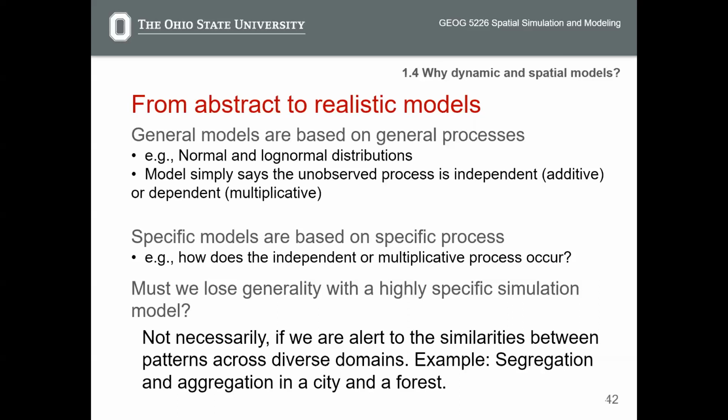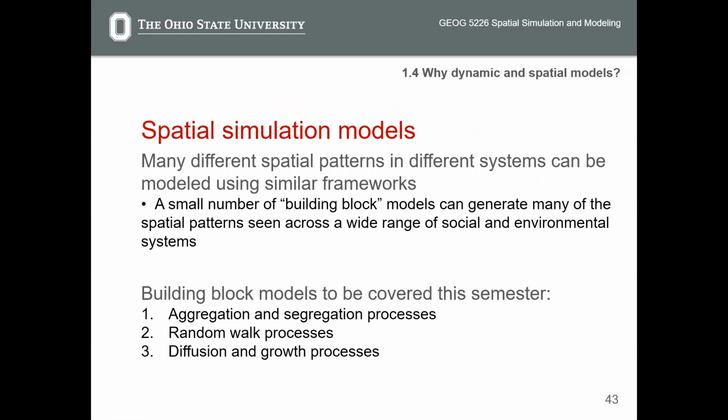Okay, so generality and being specific, there is conflict between them, but it doesn't mean that they cannot coexist. Right here is an example. The segregation and aggregation model for a city can also be used to address a forest. Okay. So for simulation models, many different spatial patterns in different systems can be modeled using similar frameworks.